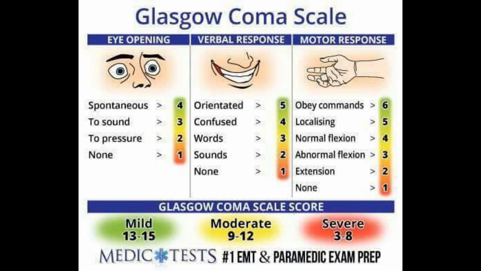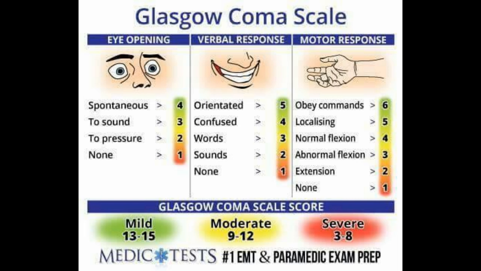So what is the Glasgow Coma Scale? Others could think this is some sort of machine or an electrical appliance, something like an oxygen machine, but it is actually not. This is simply a tool that is used to assess the level of consciousness. It is something that should be in our head, and we should be able to use it within seconds, less than a minute, to come up with a GCS of a patient.